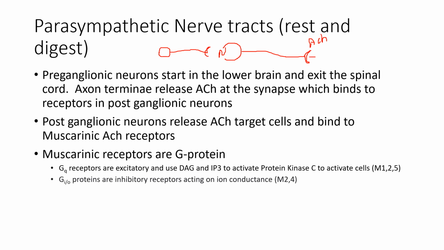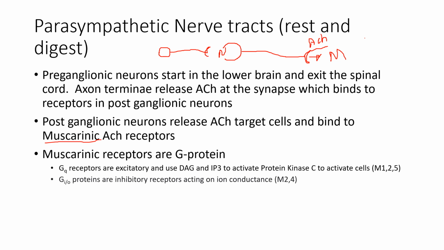Acetylcholine will leave, and it'll bind to a different type of acetylcholine receptor called a muscarinic receptor. Now, muscarinic receptors are also triggered by a poison called muscarine. And these muscarinic receptors are usually a G protein receptor. And I'll mention exactly what a G protein is. But what ends up happening is muscarinic receptors have a lot of different types. They all bind to the chemical muscarine, which is found in some poisons. And you have two different things that can happen.